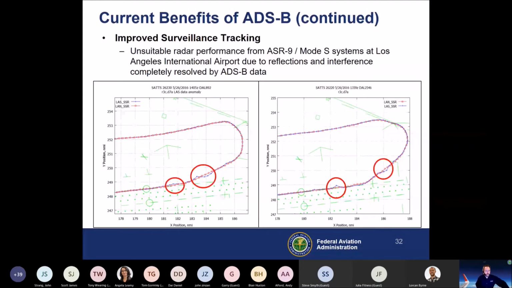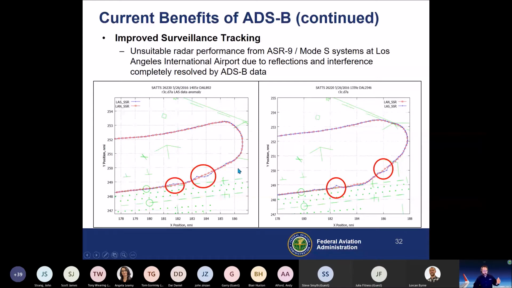All right, this is just kind of a neat little example of a project that I happened to work a few years ago in a place called Southern California TRACON, which controls traffic for Los Angeles International. This particular environment is particularly challenging for radar. There's tons of interference, lots of different radars competing, and lots of buildings that cause reflections and distortion of the signal. We have an aircraft coming in from west to east. They come around at low altitude, so the lower edge of the beam is starting to be interfered with by buildings. They come around to the south and circle around to land towards the west.